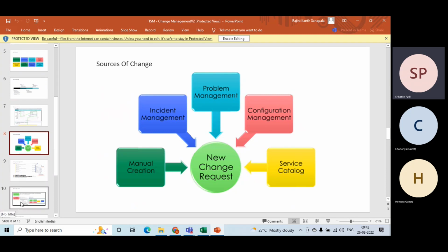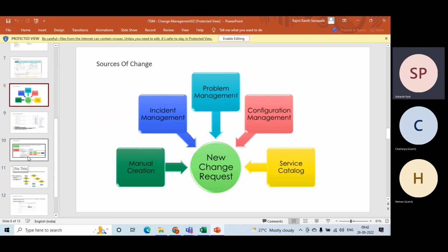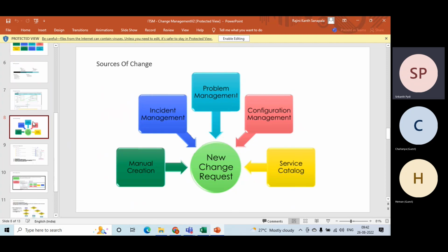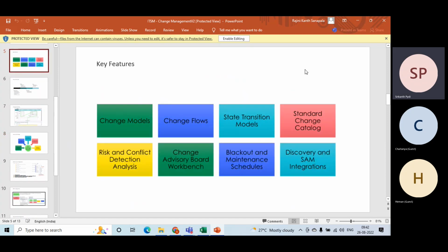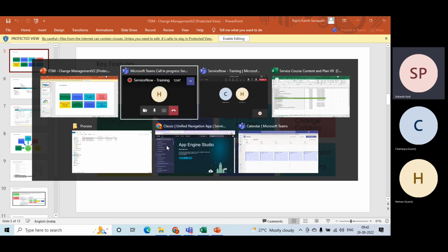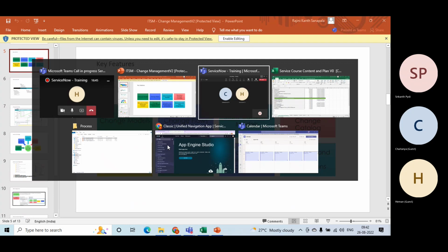These are some of the key things we need to understand from the change context. So let's step onto the tool and see how we create a change, and how these key features are structured within ServiceNow. Go to the ServiceNow tool.